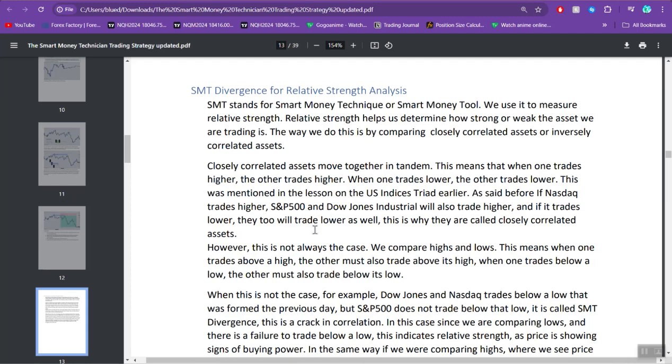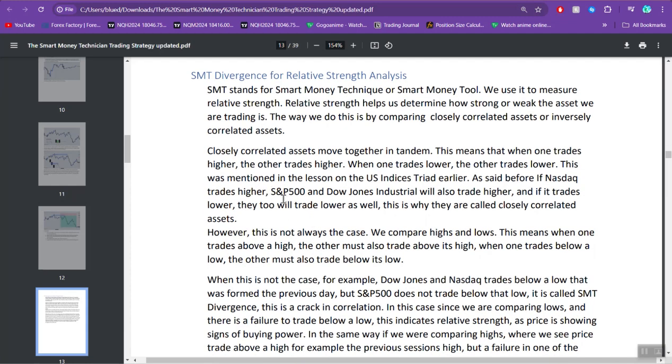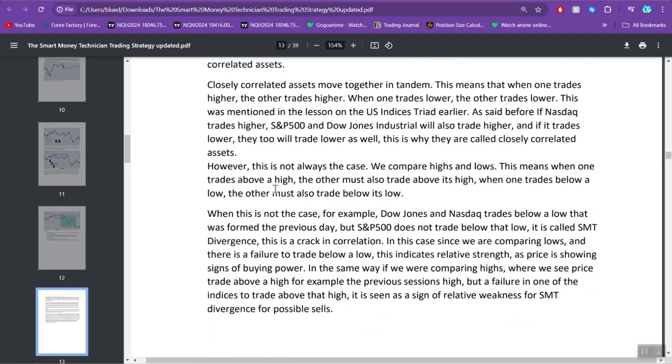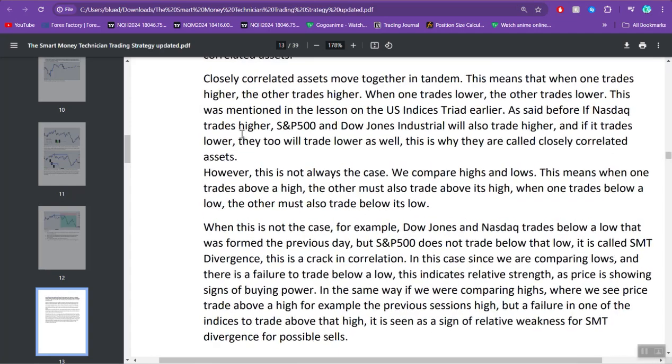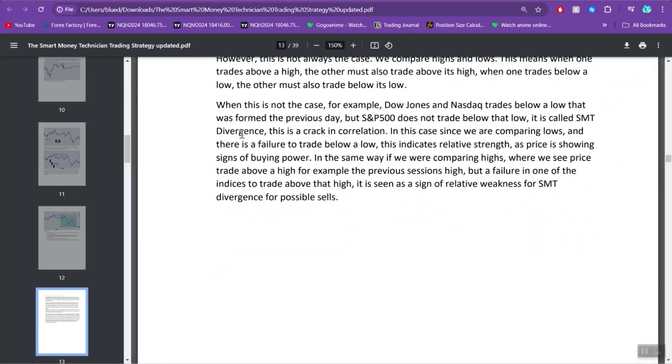Okay, so over here we have what we said closely correlated, meaning that they move in the exact same direction as one another. If NASDAQ is going up, SP 500 will be going up, Dow Jones will be going up. If Dow Jones is going down, SP 500 will be going down, NASDAQ will be going down as well, right? So that is very simple to understand, right? Now, there is another case where we call it inversely correlated, meaning that they move in the opposite direction. And this is the case, as I said earlier, for dollar index.